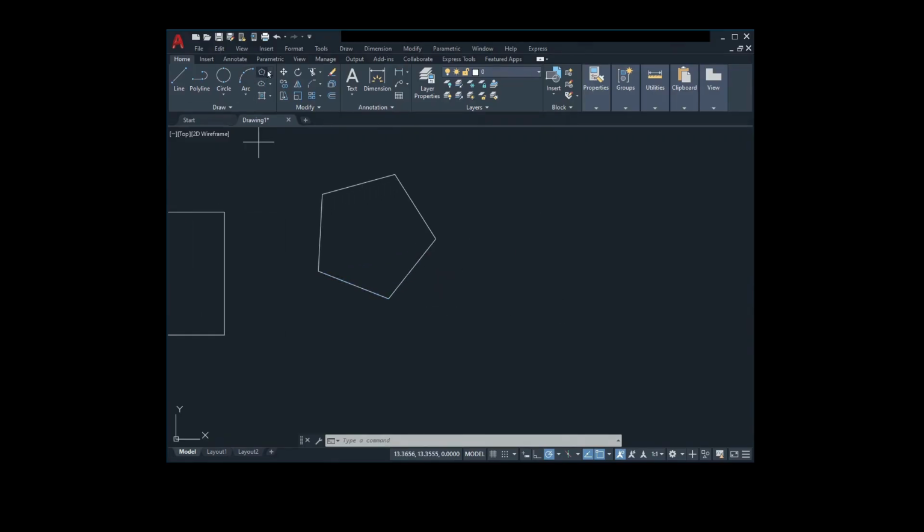This also works with the rectangle command. Again, we'll just draw one quickly because it doesn't matter in this video. That's not the purpose. Now, if I select this, the whole thing lights up. Explode, I just selected the explode icon. I highlight the entire shape, hit enter, and now each one of these is its own individual thing, which will allow me now to erase or trim individual components versus the entire shape being deleted.